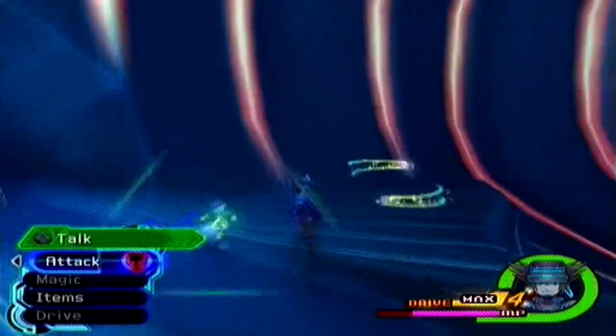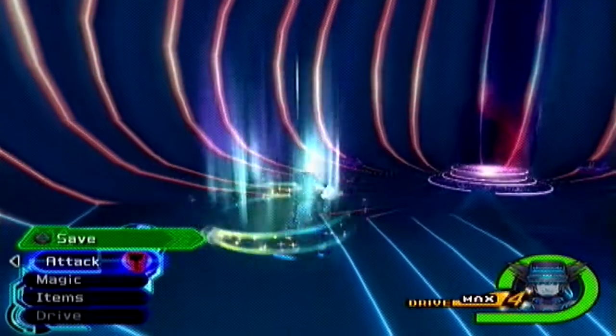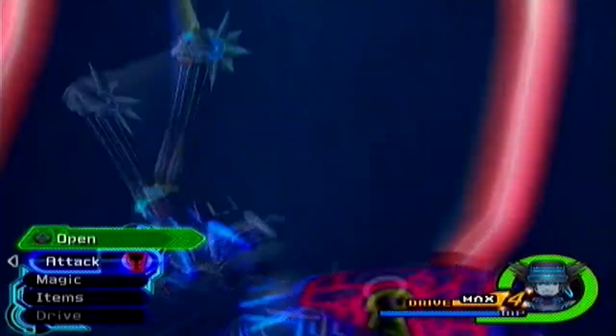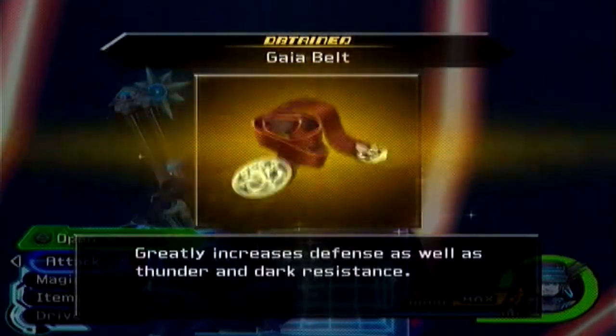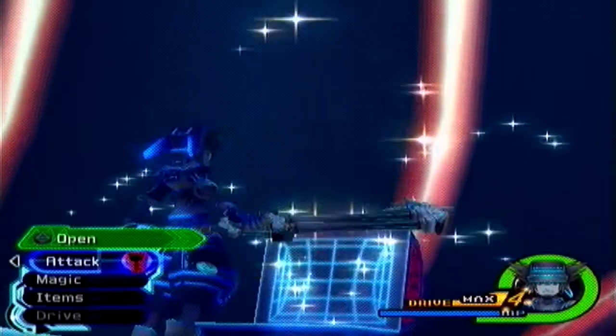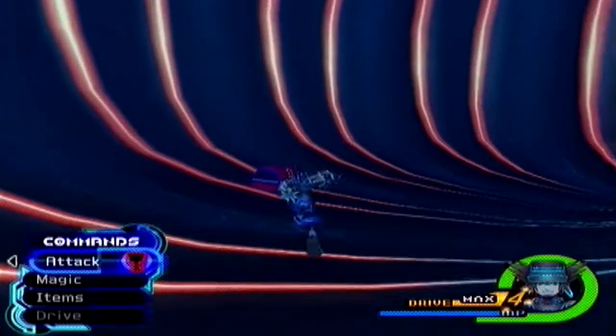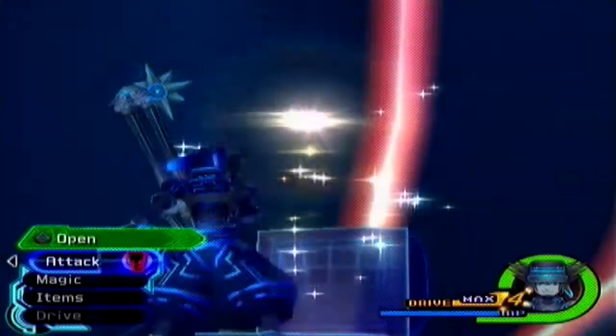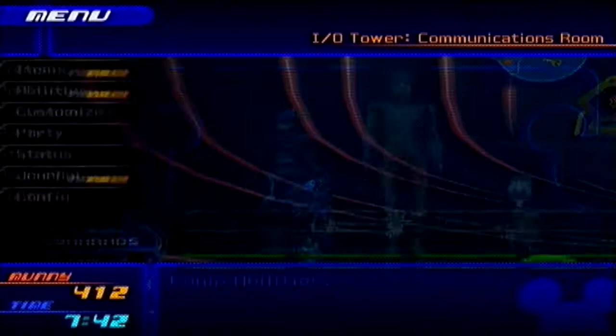So right here is always kind of confusing. Let me go ahead and get my magic back. I'm going to open these chests up real fast. What we need to do is actually leave the room once you enter. Ooh, Gaia Belt. I think that's a good ability. There should be something else in here that's also super good. Nope. Let's take a look at that Gaia belt.